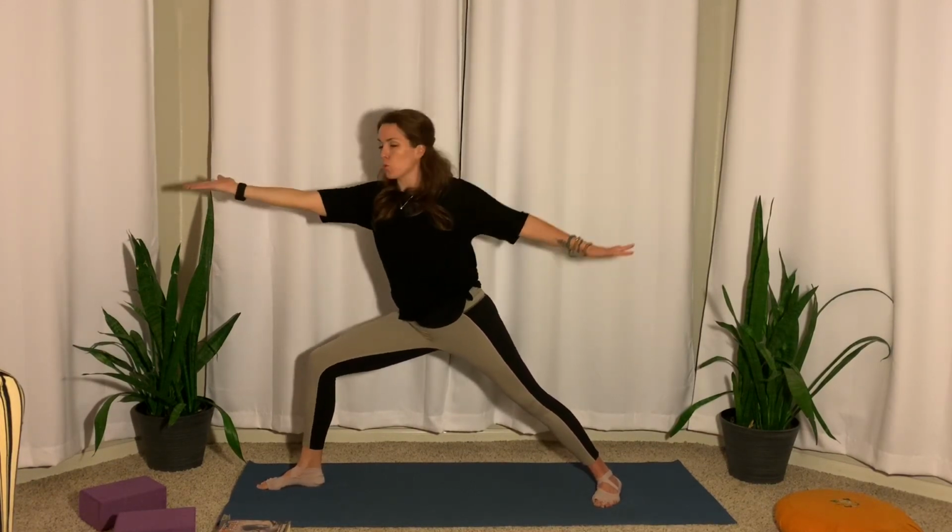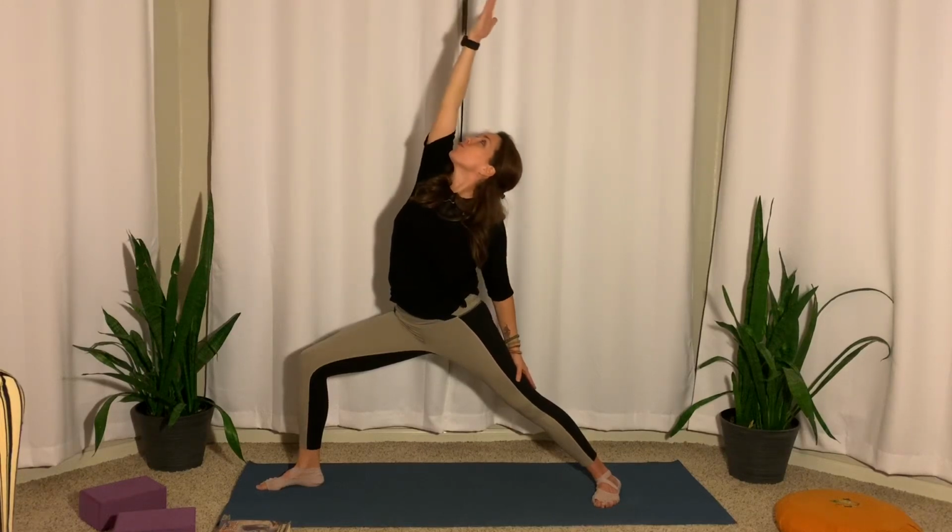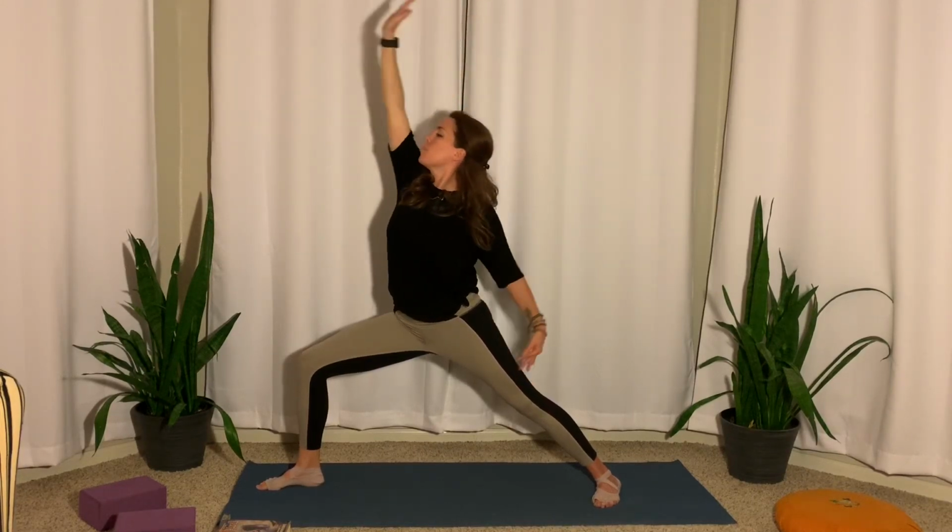Now straighten the leg, hands to the hips. Roll your shoulders, find some relief here. Let that front thigh relax a little bit. And we're going to rebend it. Find warrior two again. We're going to move with our breath now with reverse warrior. Flip the front palm, reach it forward, lift it up and back. Freezing in through those legs. On your exhale, back to warrior two.